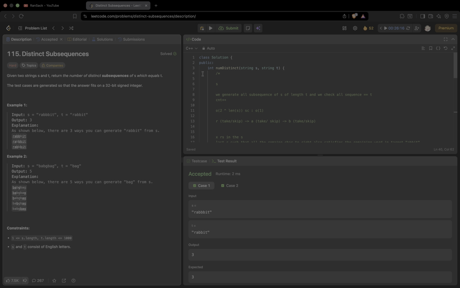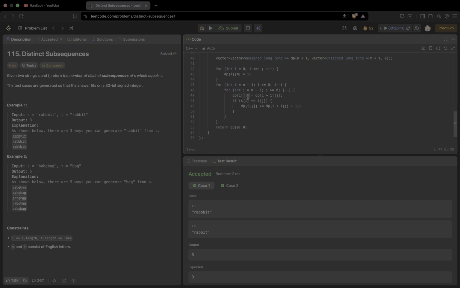Yeah, it works. So we are basically avoiding the repetitive pattern when we take or skip any element, and in this repetitive pattern we have this way.